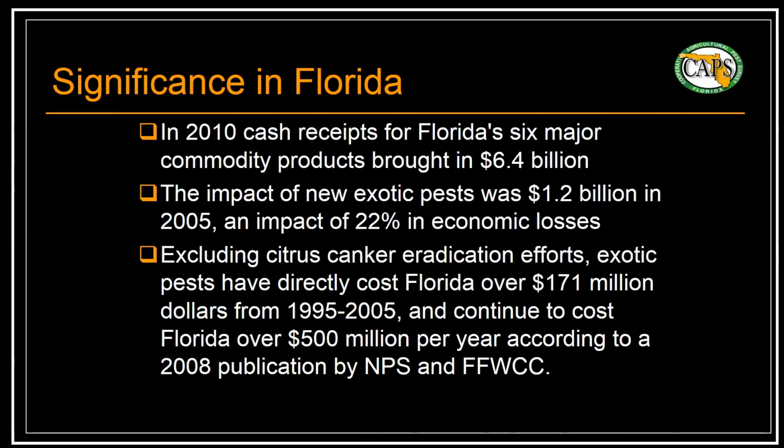Agriculture in Florida is very significant. As you can see here, if you see my screen, in 2010, cash receipts for the 6 major commodity products was $6.4 billion. So it's a significant industry in our Florida. The impact of exotic pests, as calculated in 2005, was $1.2 billion, an impact of 22% in economic losses. So the state takes exotic pests very seriously, and we do a lot of work monitoring and mitigating what we can.